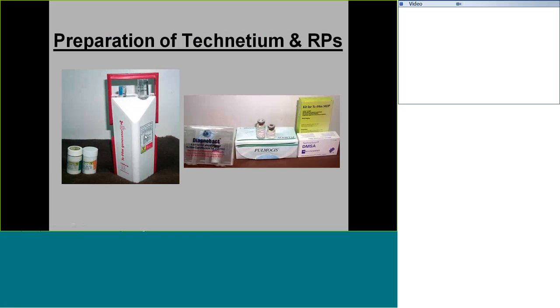It has a radioactive mother called molybdenum. This molybdenum is produced in a nuclear reactor and it is stuffed into a column in this lead-lined generator, where the right side will have highly specific radioactive molybdenum stuffed inside, and it has a half-life of around 72 hours. So every 72 hours, 50% of the molybdenum will become technetium, and this technetium can be extracted, or eluted, or milked out using normal saline. This is another column, a vacuum column, and when you keep the saline through that, because of the vacuum it gets sucked in and washes away the daughter product, that is 99m technetium.